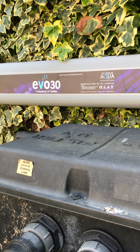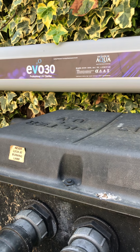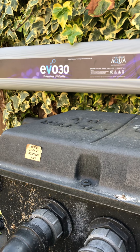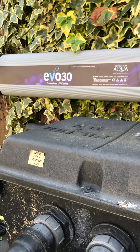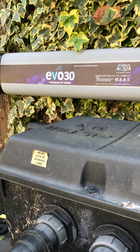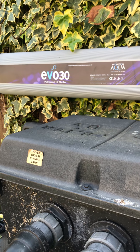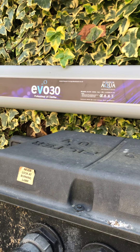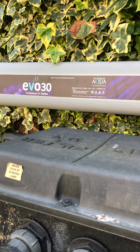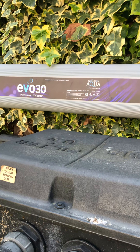I took it back and tried to repair it myself — it was okay, but it just wasn't lighting up. So I took it back to where I bought it from, which is Swallows Aquatics at Gravesend. They had a tinker around with it, still no joy. When I looked into it, it still had its one-year guarantee, so they exchanged it. Big thanks to Swallows Aquatics at Gravesend for helping me out — much appreciated.